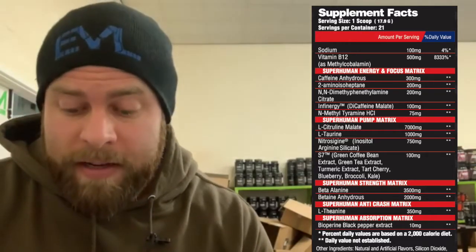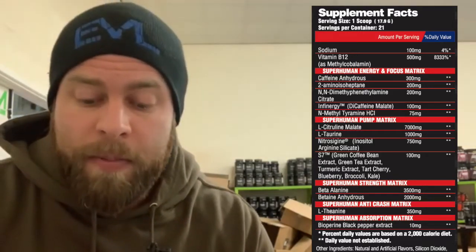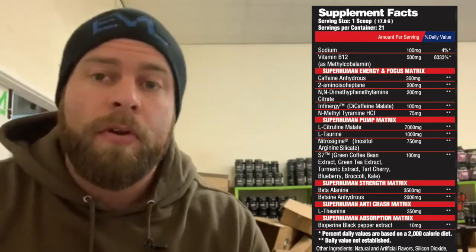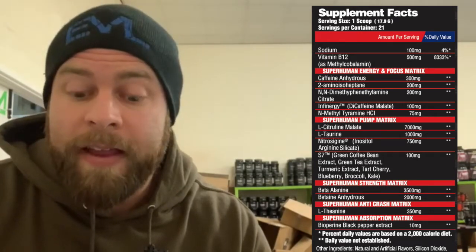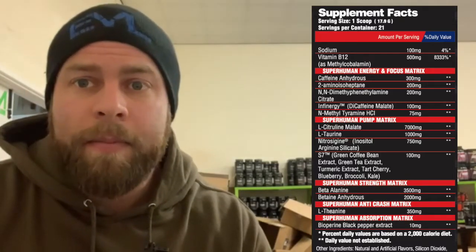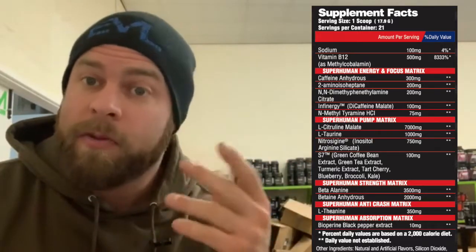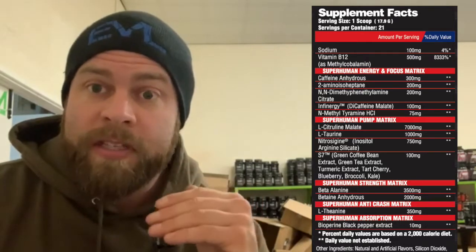10 milligrams of black pepper extract. Black pepper extract inhibits an enzyme called the drug metabolizing enzyme, so by taking it with other things, those other things stay in your bloodstream for longer. The reason I choose not to include it in our pre-workouts — and sell it as a separate product instead — is that it can extend the action of caffeine and stimulants quite significantly, which can make a product more likely to keep you awake at night. For example, if I use Stimumax at 7 o'clock I can sleep fine, but if I use Stimumax with Maximize — our black pepper estrogen product — I'm much more likely to have disturbed sleep.